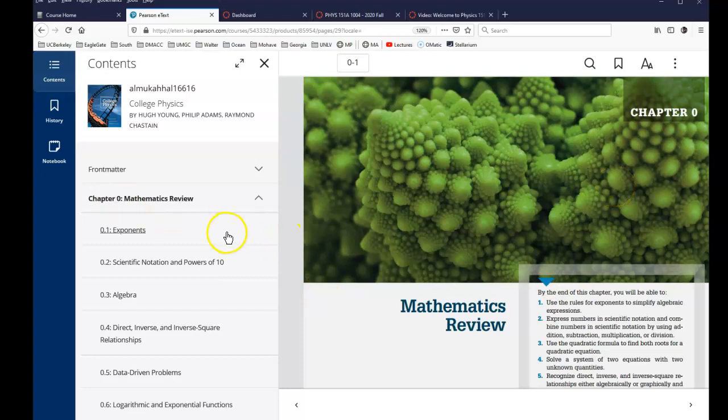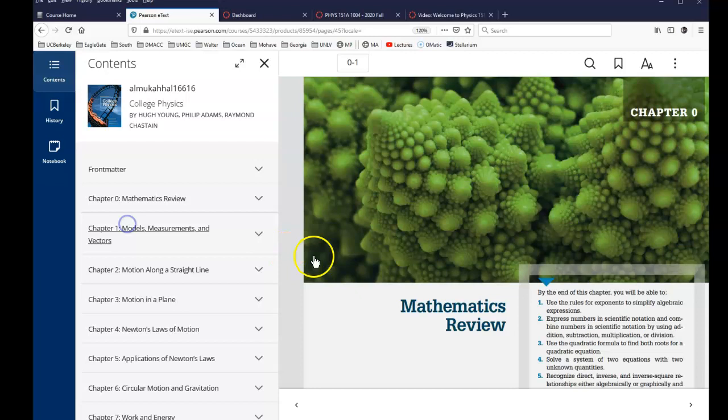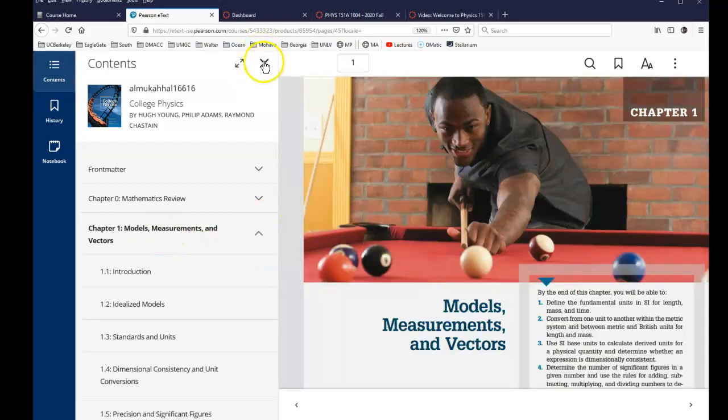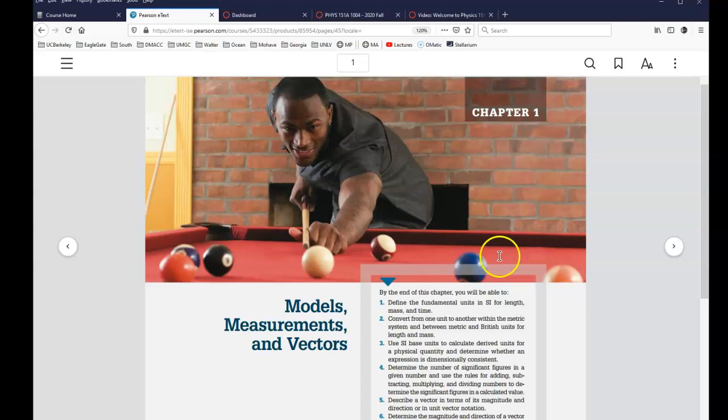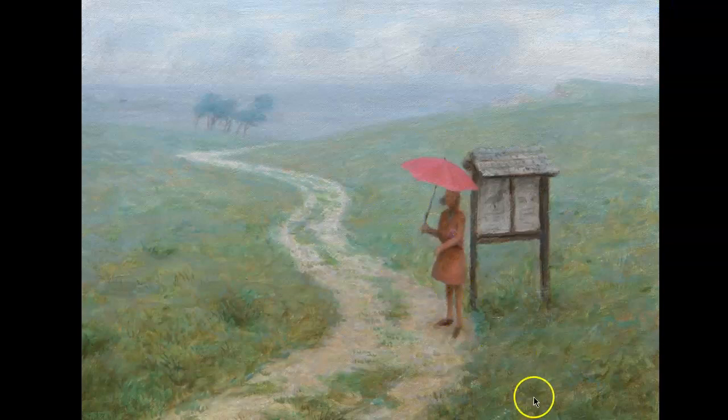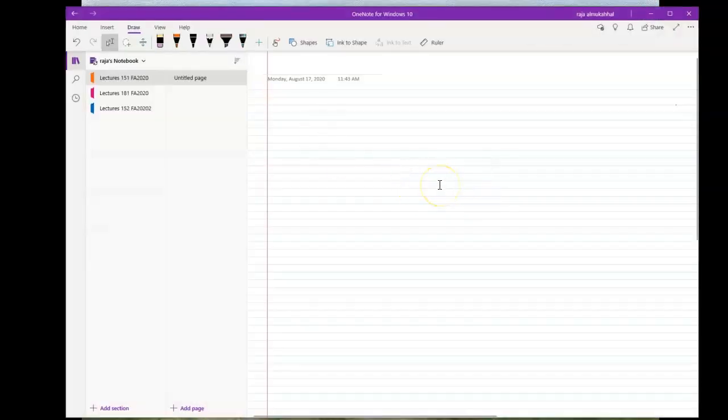Okay, but officially we begin the chapter. Our first chapter is chapter 1. All right. Let me leave the book for a second. I want to give you the lecture on a tablet. I prefer that. So I'm going to make it disappear, and then I'll open up OneNote. And with my stylus pen, we're going to begin. So, like I said, the main two topics I want to cover in this chapter are units and vectors.